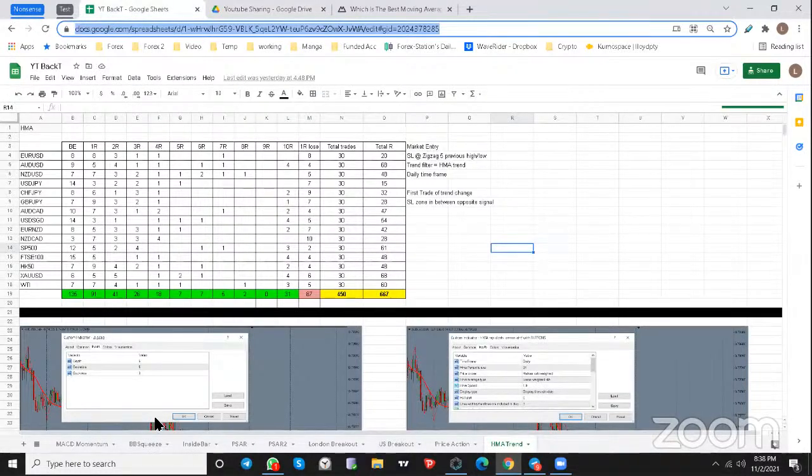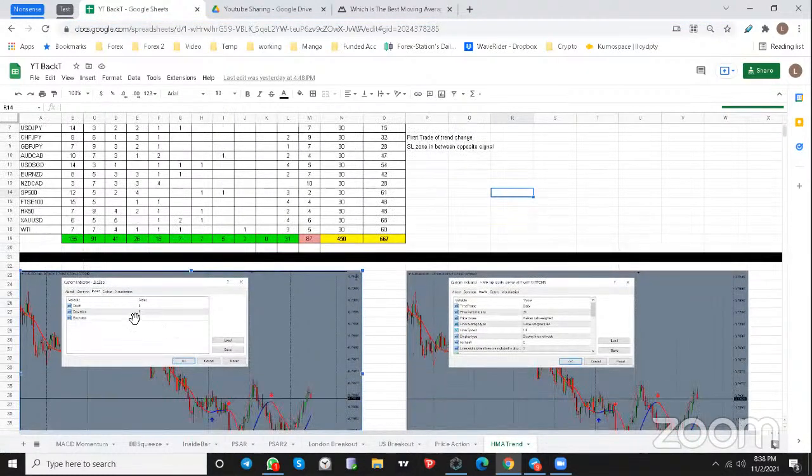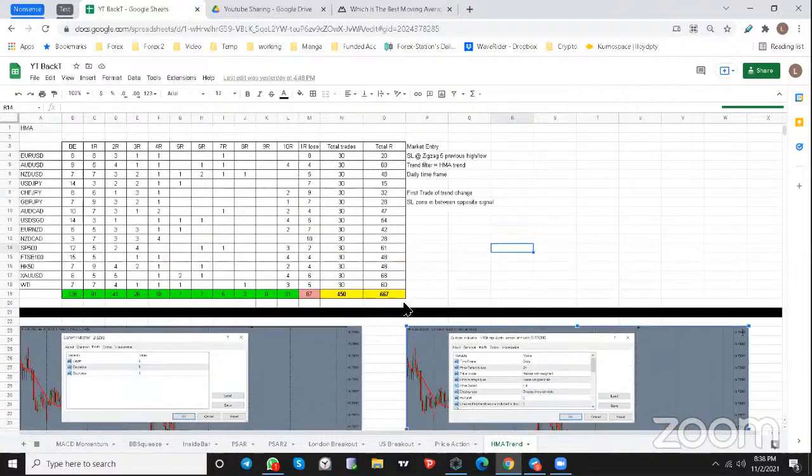This is the result. I pasted the settings that I used. On the lower left is a zigzag, and on the lower right are the settings for HMA, our moving average. I didn't really change anything much, except for the time frame. By default it is auto higher time frame, and I've changed it to current, which is daily. Daily is the time frame which I tested, and this is the result.